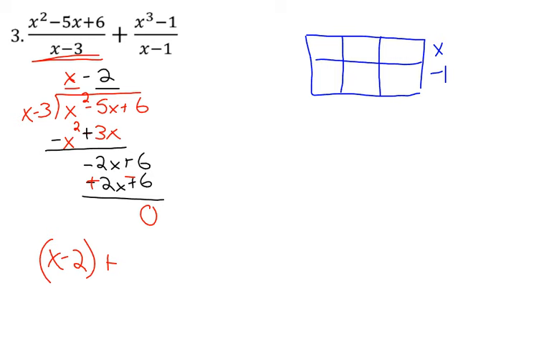From the diagonal, I need to get out an x cubed from here, but I'm missing terms. Who's missing? I'm missing my 0x squared term, and I'm missing my 0x term. And then we have the -1. Well, x cubed had to be in that box. And we say, what times x is x cubed? X squared. Multiply it through. What plus negative x squared gives me 0x? I want 0x and I have a negative x squared, so that needs to be a positive x squared in that box.